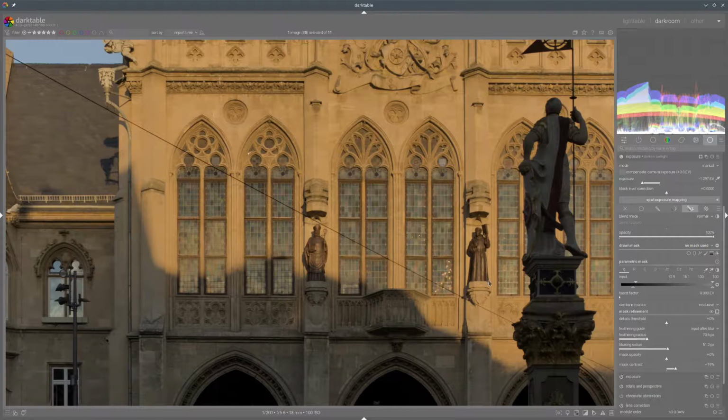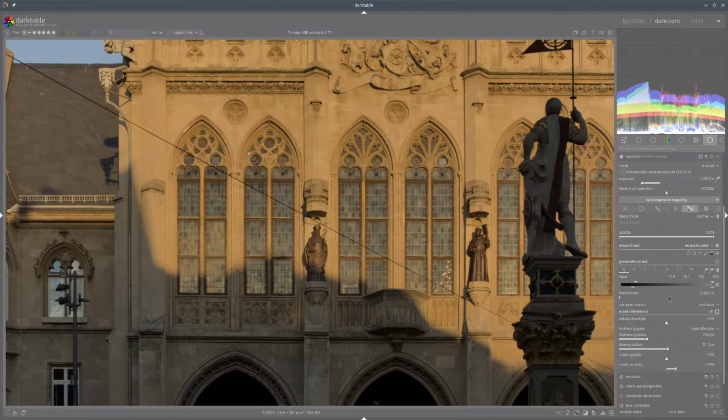I will demonstrate the cases where we can use other options in the next examples. But for this case, the input after blur, that means the mask gets created, then blurred, and then the feathering guide is applied, is one of the best options for most cases.